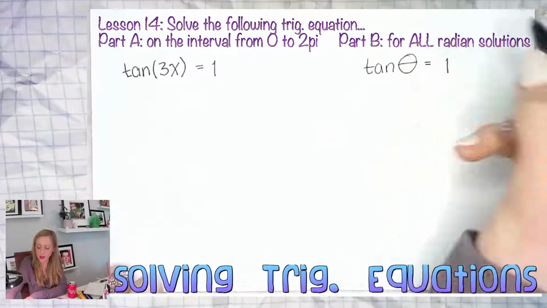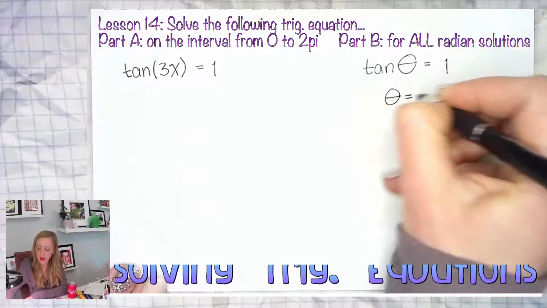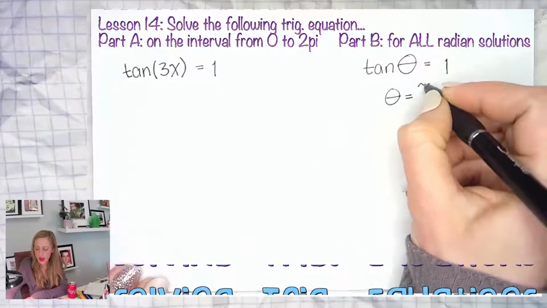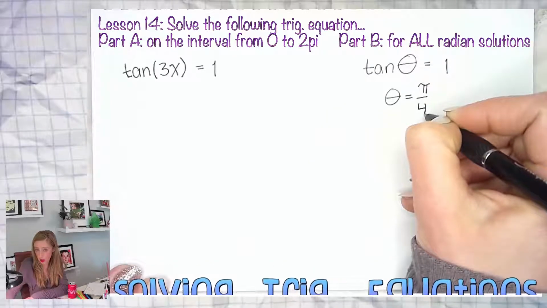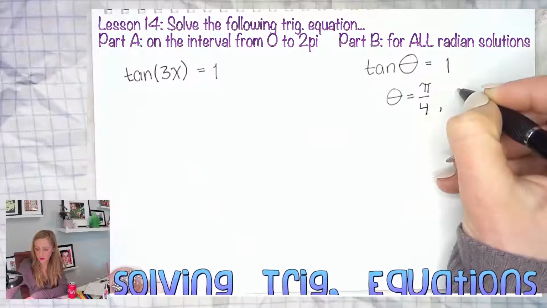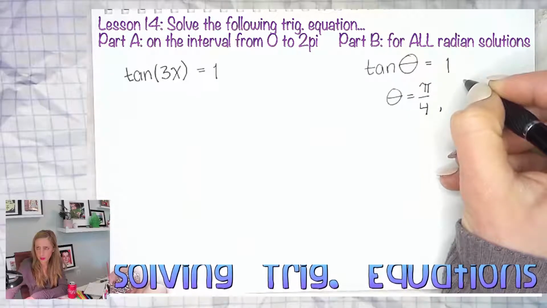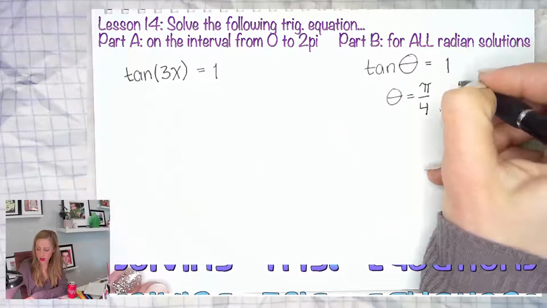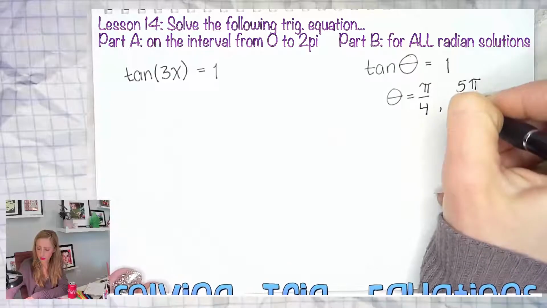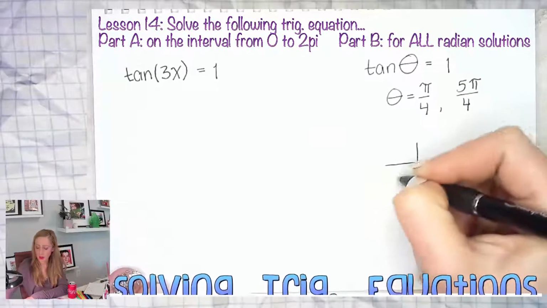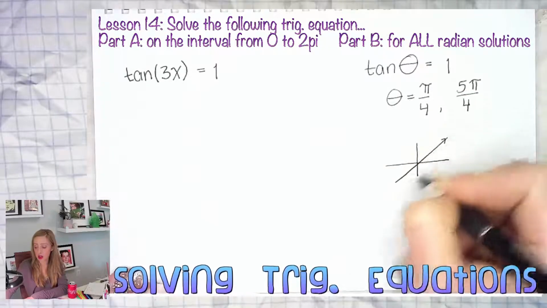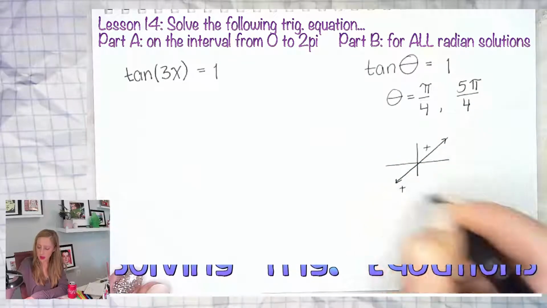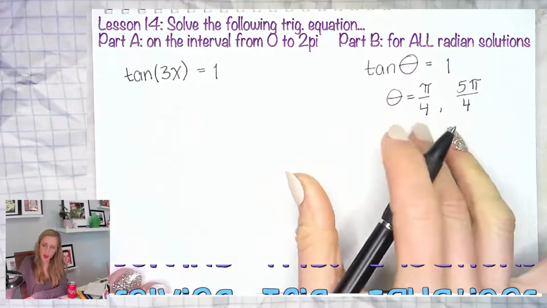Okay. 2 times. What angles does that happen at? Positive 1. Where is tangent positive 1? It's positive 1 at pi over 4. Pi over 4. Good. And where else? 5 pi over 4 should be. Quadrant 3. Oh, yeah, you're right. Because tangent, remember we talked about tangent lines, and it has a positive slope. That's where it's positive. So it's here and here. Okay. So those would be the 2 answers.